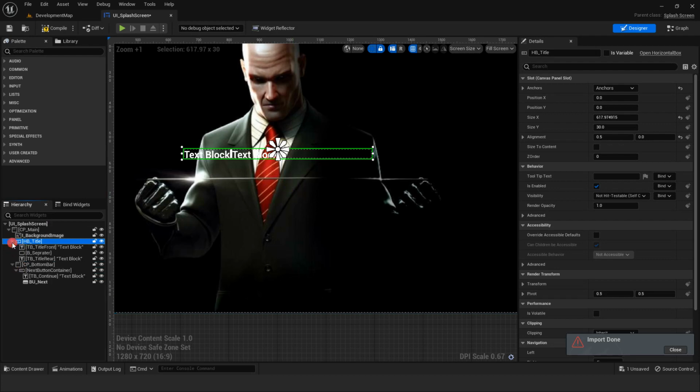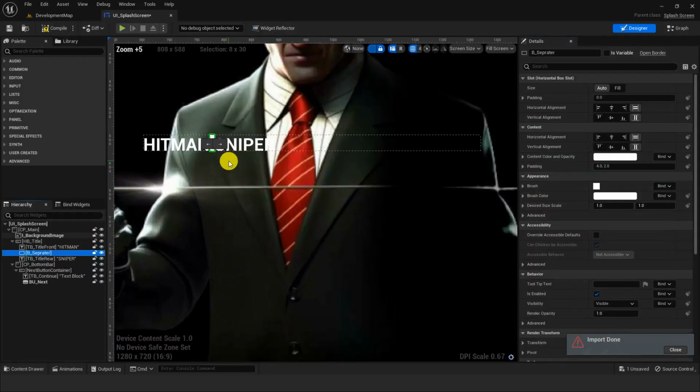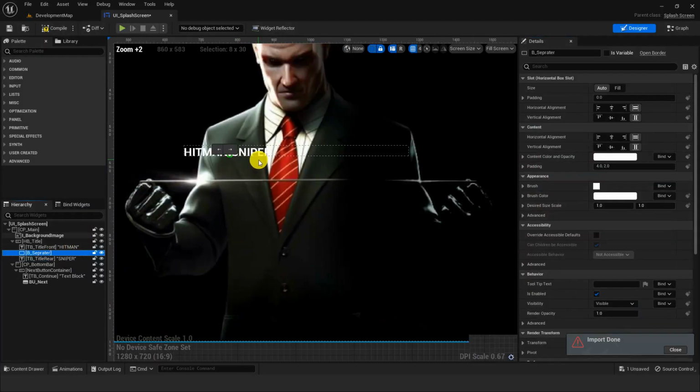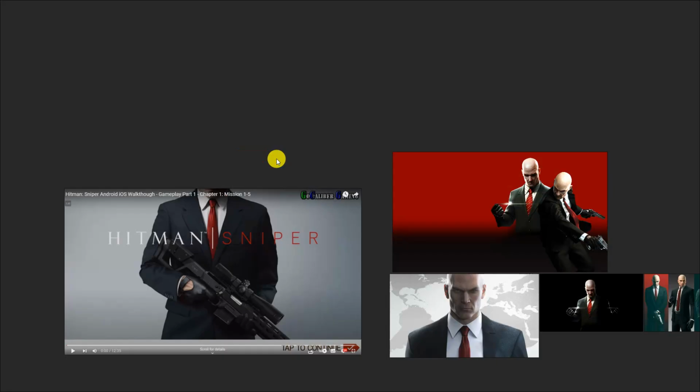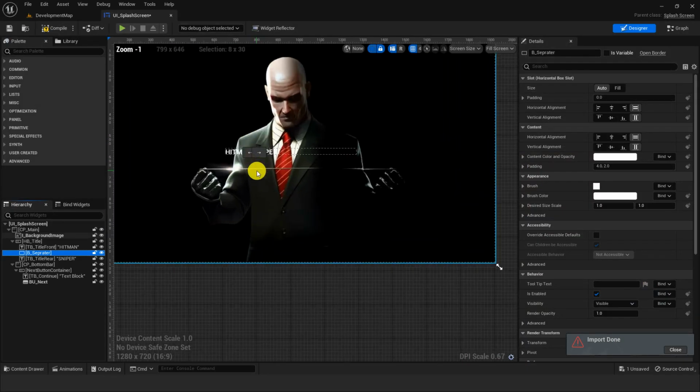Let me think how we will do that. In the horizontal box, the first one is the Hitman text box. So Hitman. Next is the sniper, so last, the sniper, and the next thing is the separator, which is quite easy to do. But let me check, it should be somewhat like this.